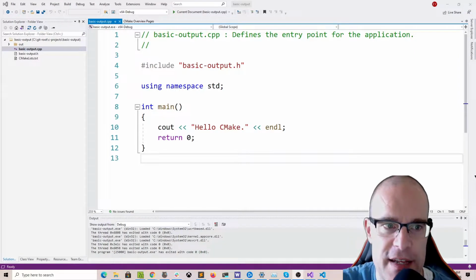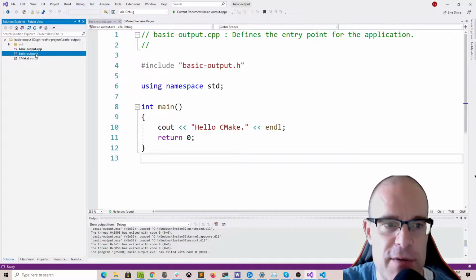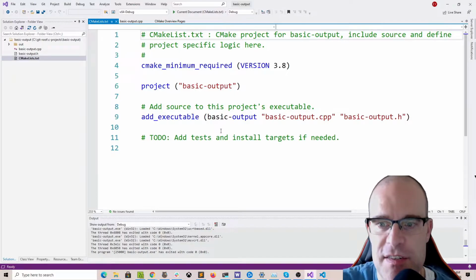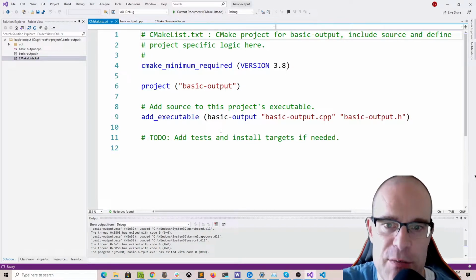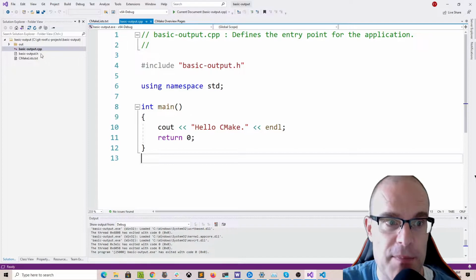So this is the basic output of the project generated by Visual Studio, the CMake project. As you can see over here, we've got a starting CPP entry point, which is our main source code file. We've got a header file, which we're soon going to get rid of, and we've got the cmakelist.txt file, which contains some instructions for telling CMake what to do and how to build this file that we're working with. Luckily we don't need to touch pretty much any of that for now.